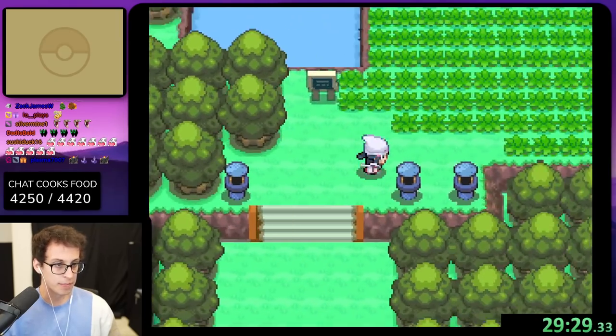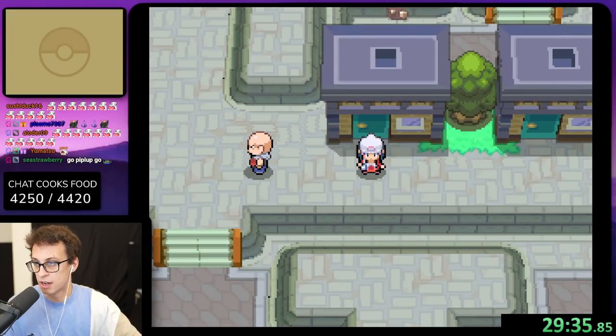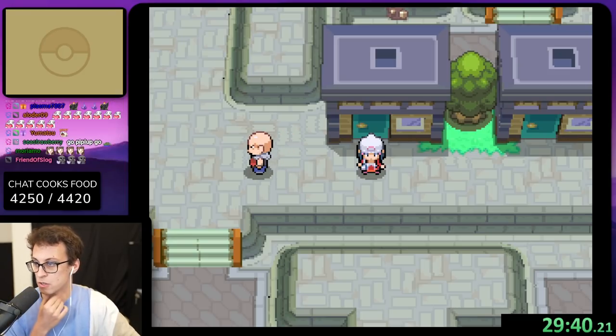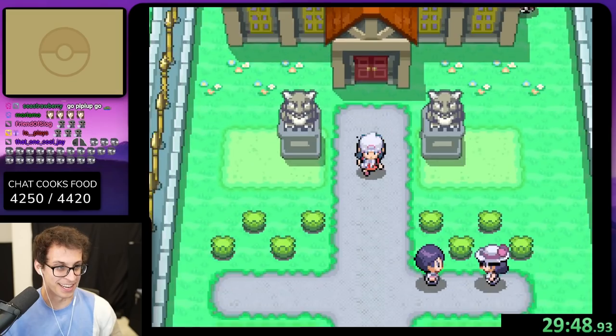All right, so the mansion is up here. And so the mansion is Veilstone. Okay. We have a way out next. And then this is Gym 1. In Veilstone, Gym House 1 goes to Pastoria. That's so big. Oh, my God.